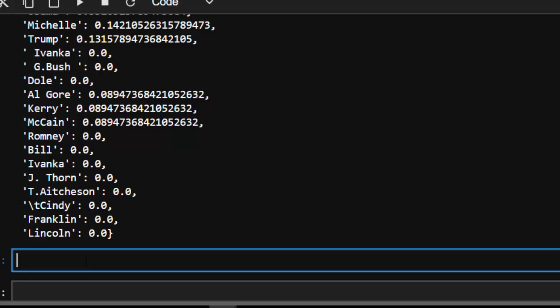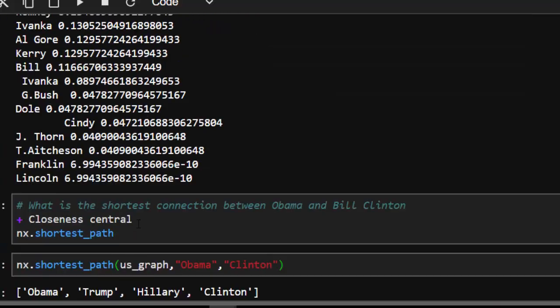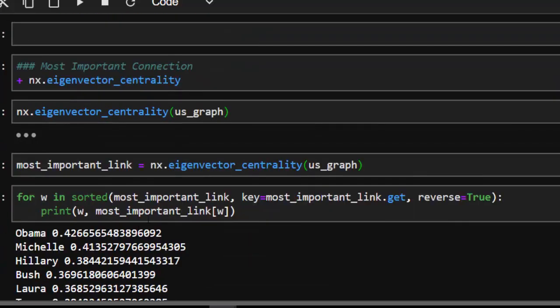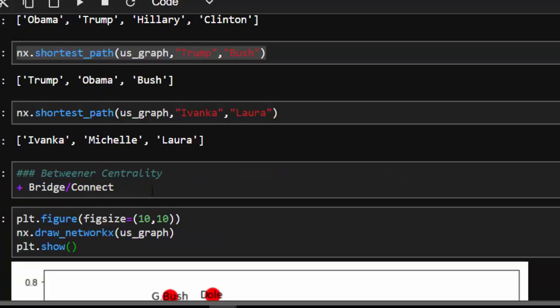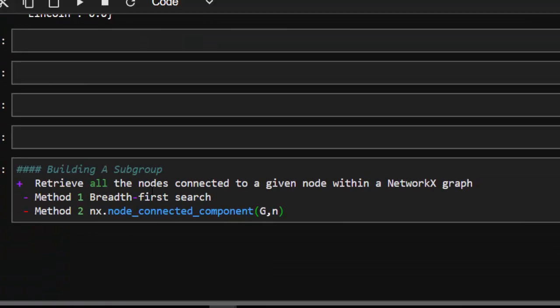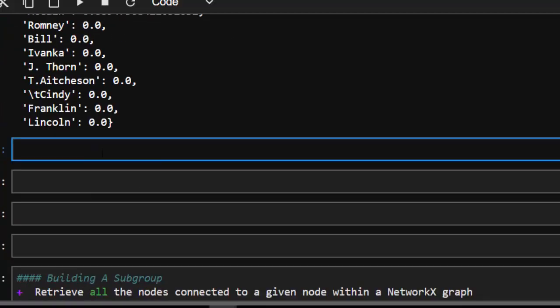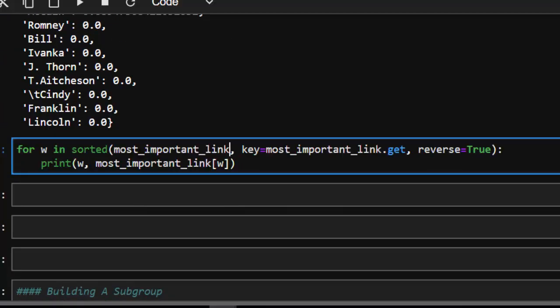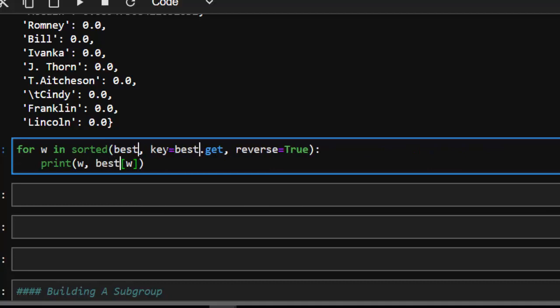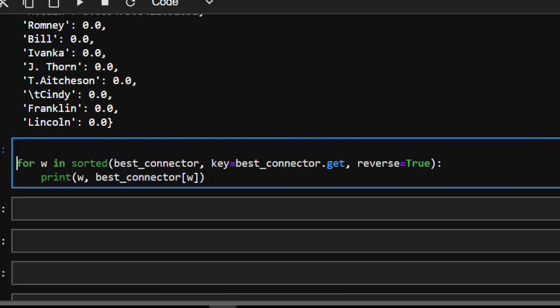So let's try and see how to do that with the famous formula, which is this that you have been using so far. Then here we'll be changing it from, let's call that best connector or best betweener, right? That's what we try to do. Best connector or best betweener. Then just going to create our best connector.